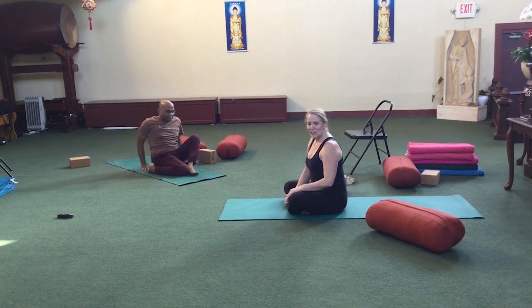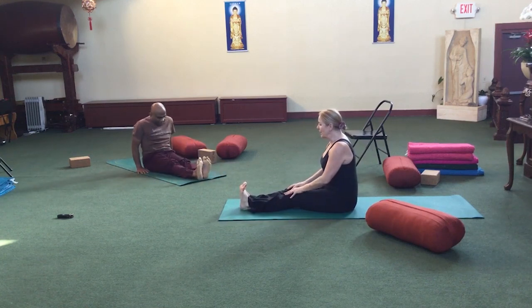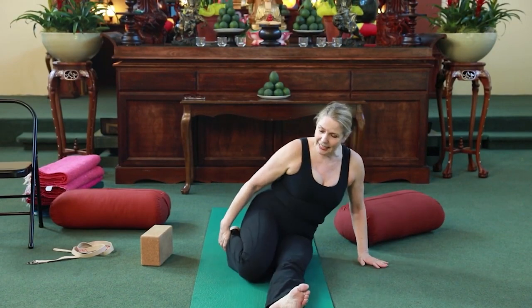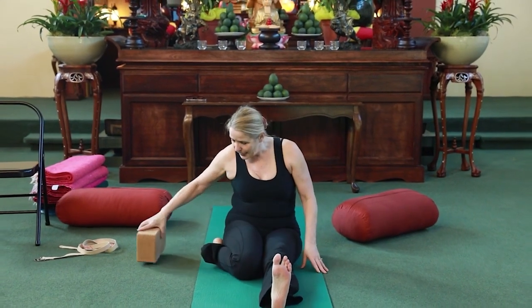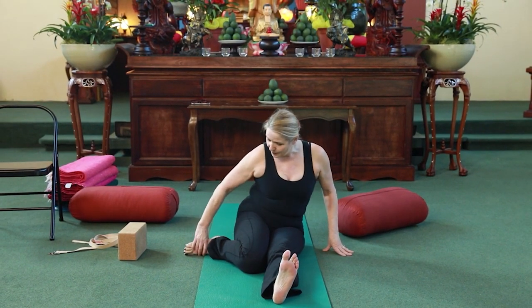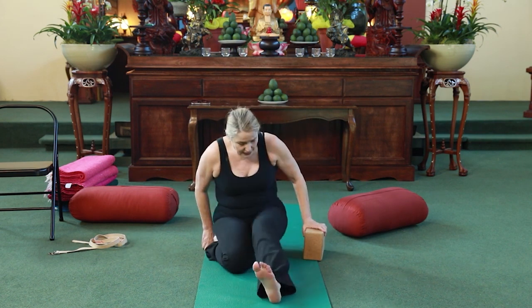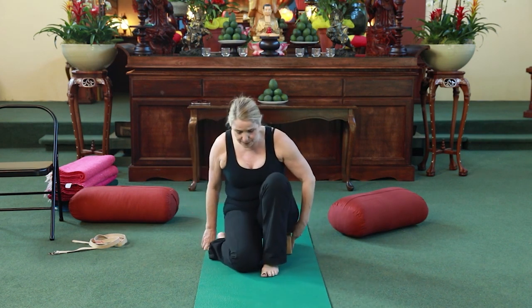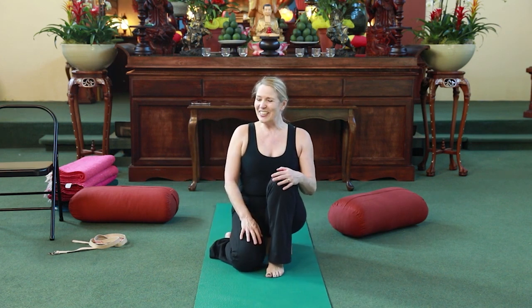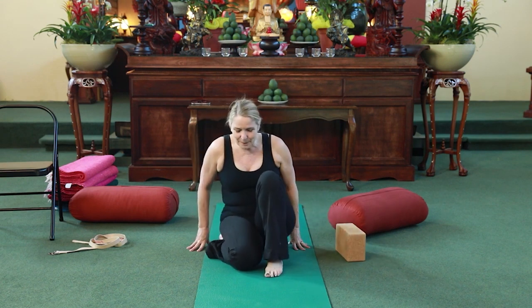Good. So come back up, give yourself a moment to straighten both legs, come to Dandasana. So if you were doing it flat on the floor, the way to get into it is just to take that left foot beside the left hip. Now, if this left foot kicked out like this is not good for the ankle, you want to come higher. And the way we would come higher is we take that block and put it in under the opposite hip. Some people might need 2 blocks, 3 blocks, whatever it takes. Okay, so we have to complete the other side.